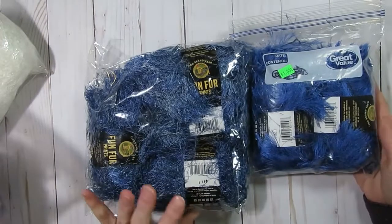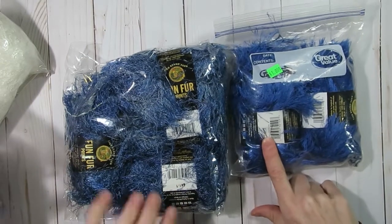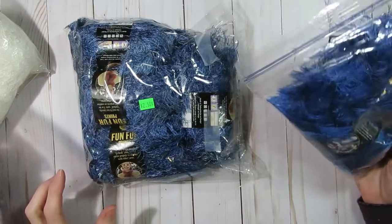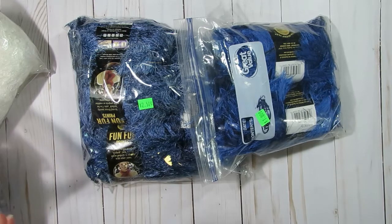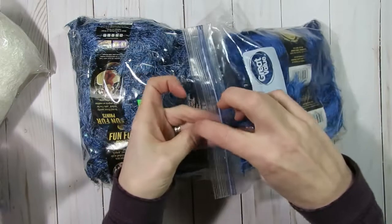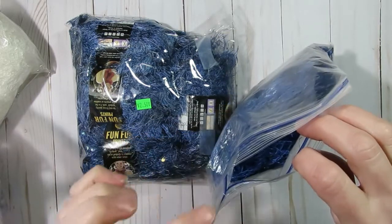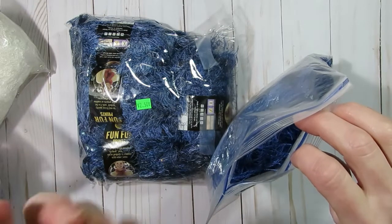And then I also picked up a couple different colors of blue. Again, this one was originally $1, and I got it for 50 cents. And this one was $2.50, and there's 4 skeins, and I got that one half off. Great deal. And the one thing I wanted to tell you guys, if you're new to thrift store shopping, when you buy laces and trims and things like this, my only hint is to make sure that, like on this one, when I was in the thrift store before I bought it, I did a little bit of a smell test on it just to make sure that it didn't smell, because you don't want to pick up items that are smoky unless, of course, you smoke.